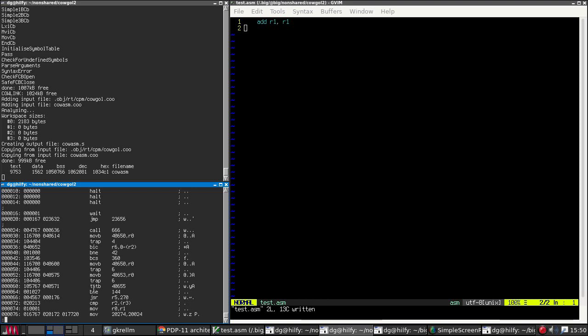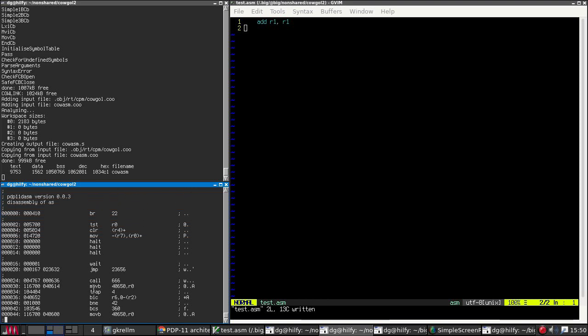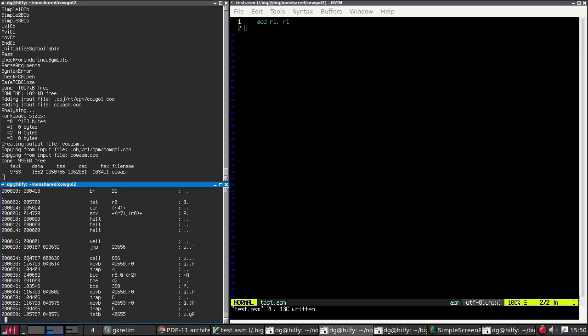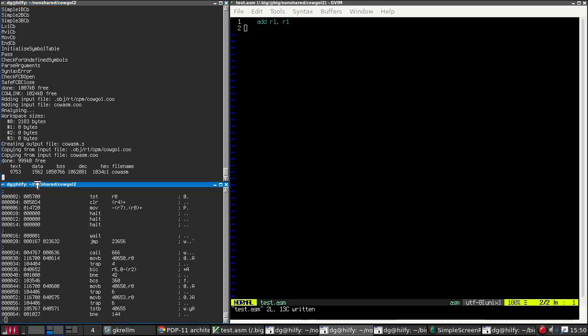Unfortunately, I don't have everything set up yet for an end-to-end simulation test like I did with the 8080 assembler. That should come later. So this is all going to have to be bench tested, but I should have enough here to actually try it. So here in the disassembly, you can see this is the address in octal, instruction word, first extension word. You can see that this jump instruction takes a single parameter, which is encoded into the extension word here. You notice that these values are different. I'll get on to that later. It's using relative addressing modes.